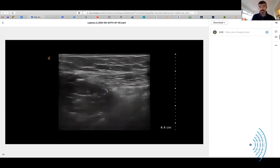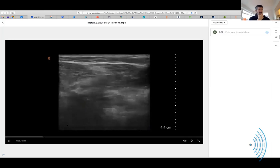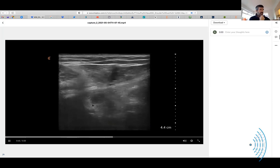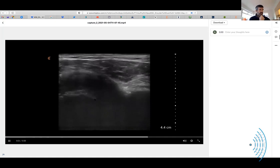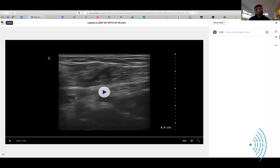But yes, this is not working. So we'll go back and try again. Because sometimes it's just, yeah, there we go. You've got to think that this is your biceps. It's coming up there. Let's have a look. Tuck under, you can see it there, with a little bit of fluid around it, hard to follow coming up, probably ending somewhere near there. You're not keeping tight enough on it as you come up. Yeah. But they're not always straightforward to follow. Look.